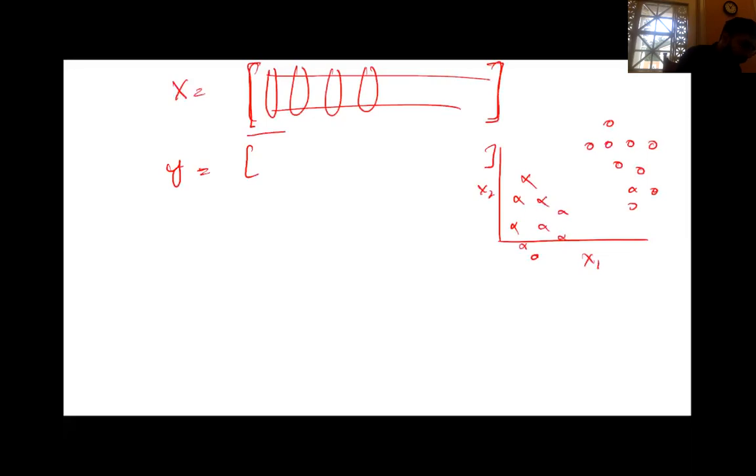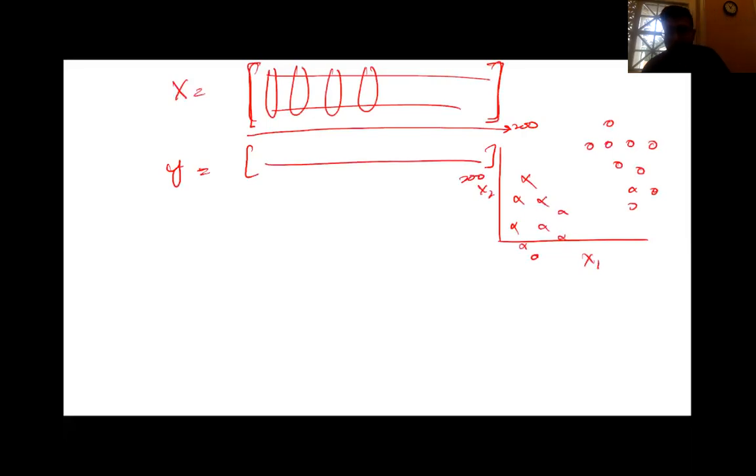I think the size is 200 elements. We will look at the data. There are 200 elements here. So the first thing, I want to write my network as W times X plus B is equal to Z. What should be the size of W? The first question is, what is the size of W? Remember, X is 2 times 200. So what should be the size of W?